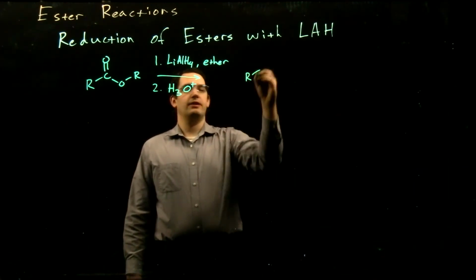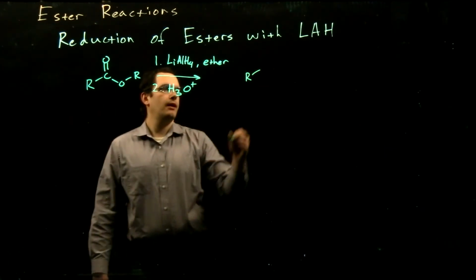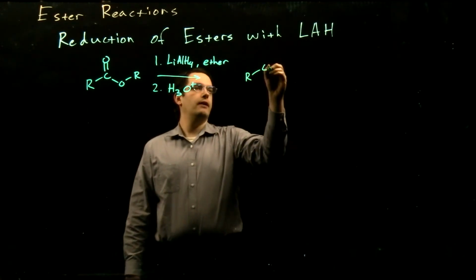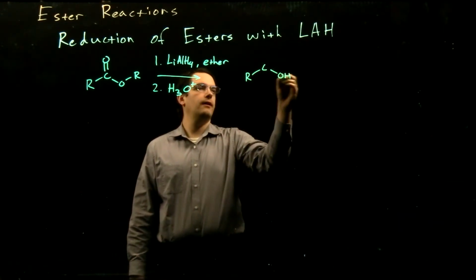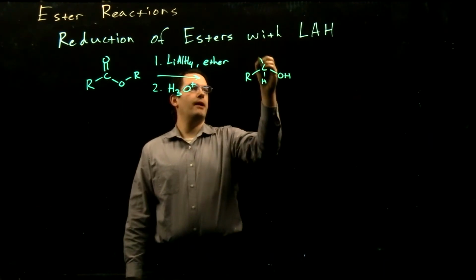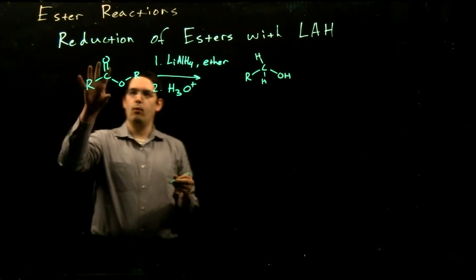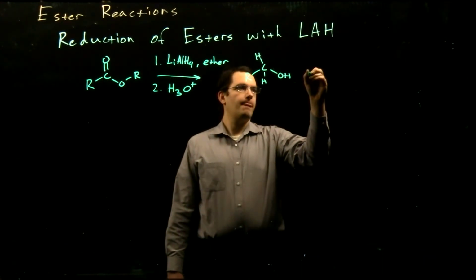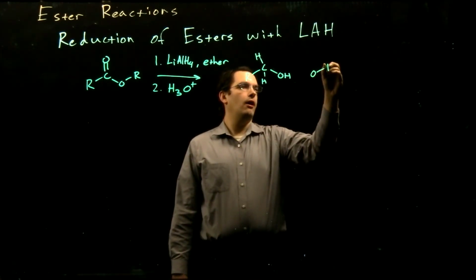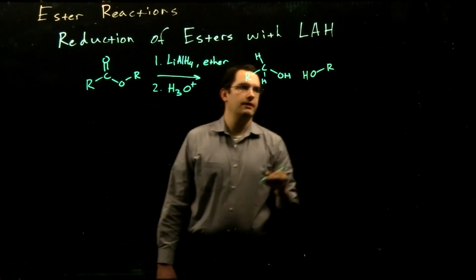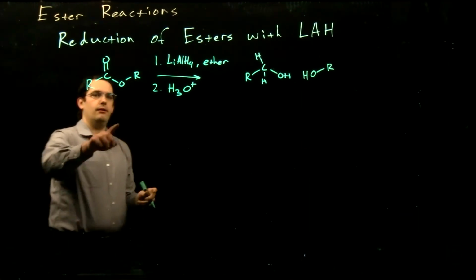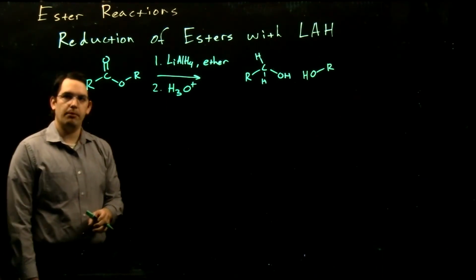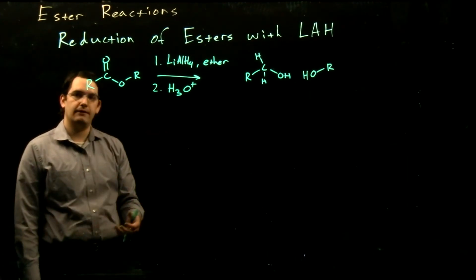This is going to actually break apart our ester and form 2 different alcohols. We'll get a primary alcohol from 1/2 of our ester, and then of course another alcohol on the other side, which the structure there will depend on what the structure of this alkyl branch is of our original ester.